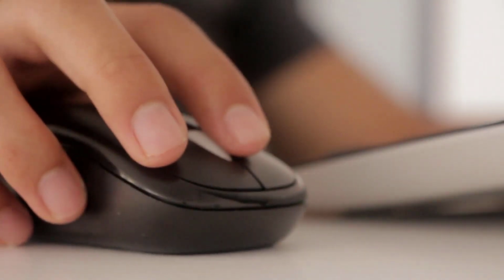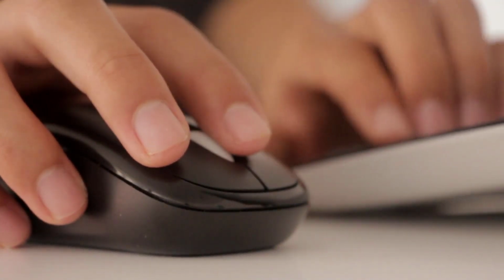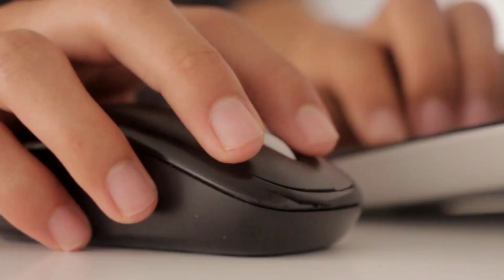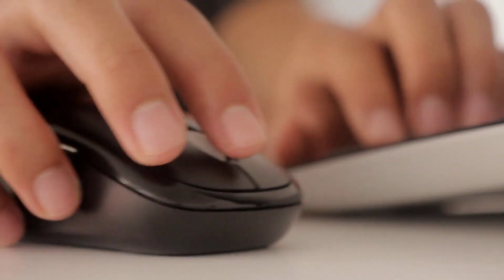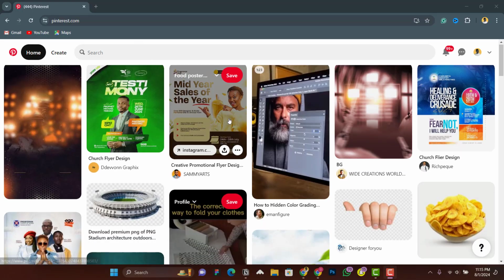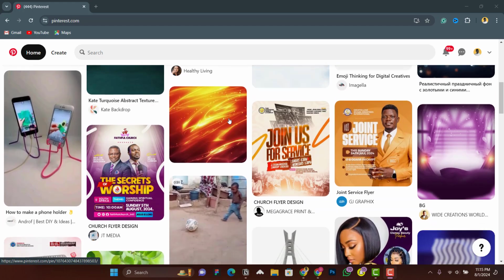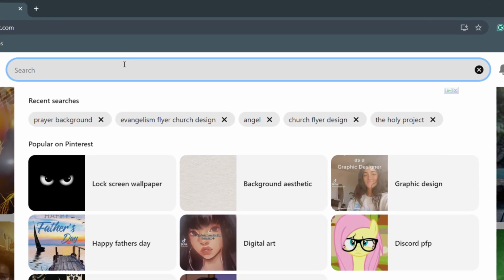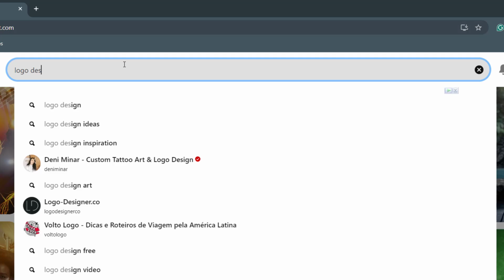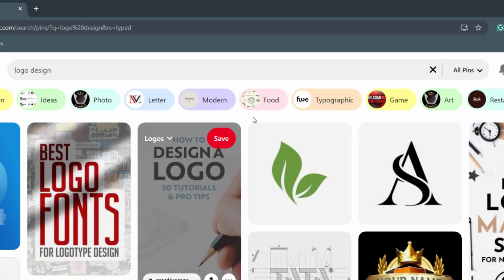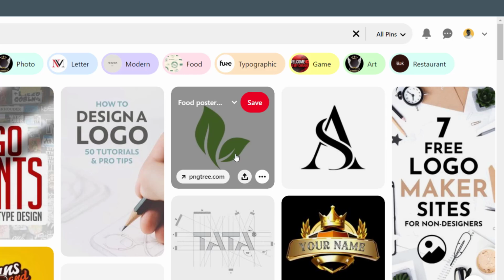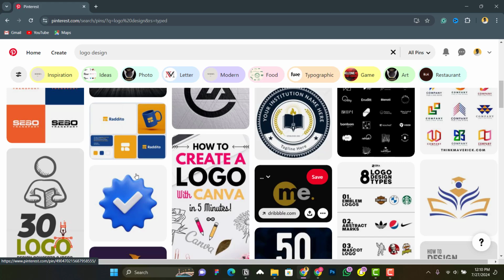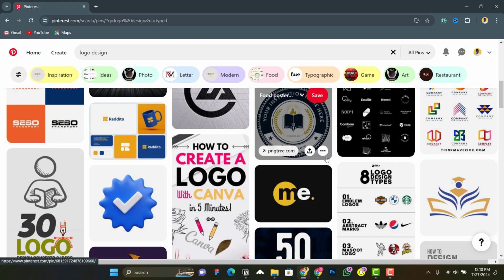You can do this best by duplicating existing designs to understand techniques and styles. Websites like Pinterest, Dribbble, and Behance, to mention but a few, are where you can go to get these designs to replicate. All you need to do is type whatever you want to replicate in the search bar. Let's use Pinterest for example. Over here, you just search whatever you want to design. So let's say logo design. And as you can see, there are simple logos over here you can duplicate. Yeah, this one and that one as well. You can get simple logos you can duplicate to train and then better your skills.